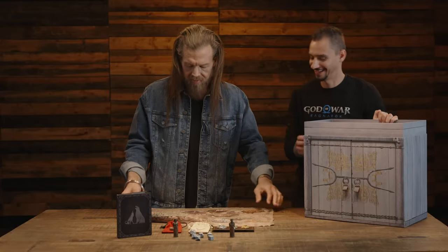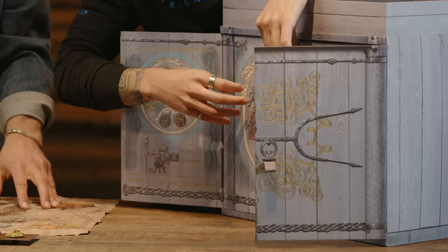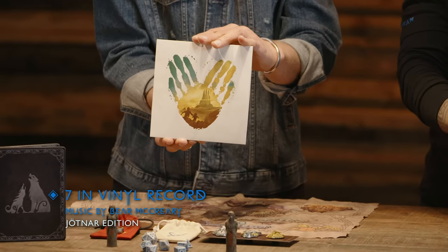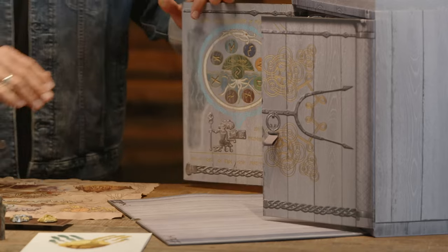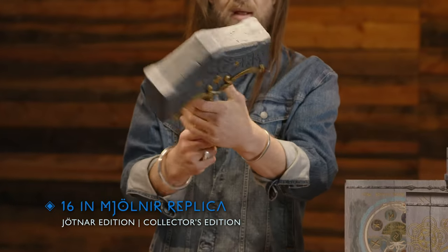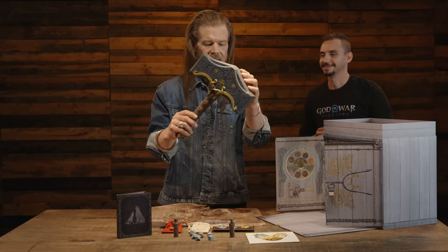You get all of this stuff — I want all of this, it's so dope! Now let's look inside the Knowledge Keeper's Shrine for the Jotnar Edition — there's an extra secret compartment containing a seven-inch vinyl record featuring music by Bear McCreary, exclusive to the Jotnar Edition. Amazing soundtrack and beautiful artwork on the vinyl. And now here it is — the 16-inch Mjolnir replica. It has a hefty weight to it, solidly balanced, beautiful craftsmanship.